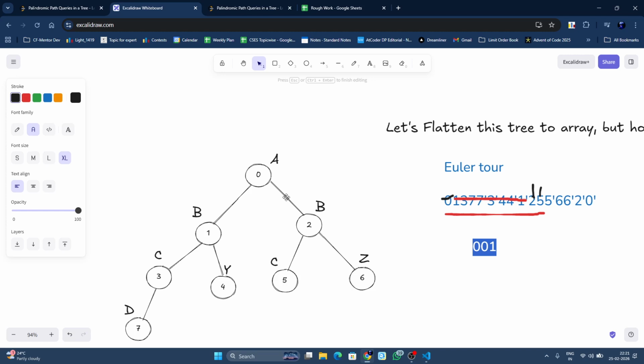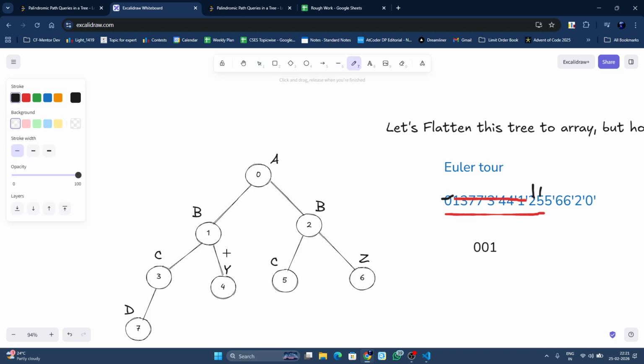But the Fenwick tree only helps us support root to any random node in the tree. It does not help get us the path aggregates. So for that, let's say I want the path aggregate for this path. What I can do is calculate the path aggregate from root to 7, root to 4, and XOR both of them. Then the contribution of this particular part would get removed because XOR with itself will remove the contribution. Then we will just add the contribution of the LCA, and we have the path XOR.